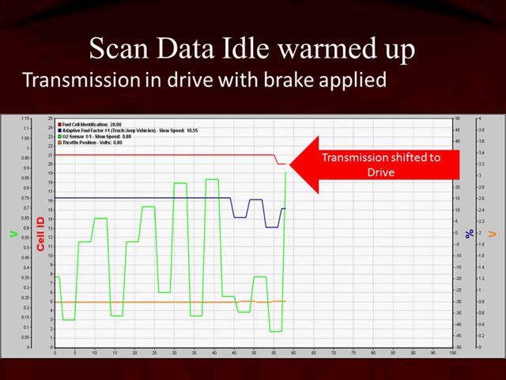You can graph that PID for your fuel cells. You can see the red lines running along there at the top, and then it changes cells. That's because the transmission was shifted into drive. And you can do a test drive, and if you do it correctly, meaning that you drive slowly from idle up to a higher load, legal speed limits please, you can watch the fuel cells change, and then over in the left-hand corner there on this scan tool, we can see the actual cell and the actual value.